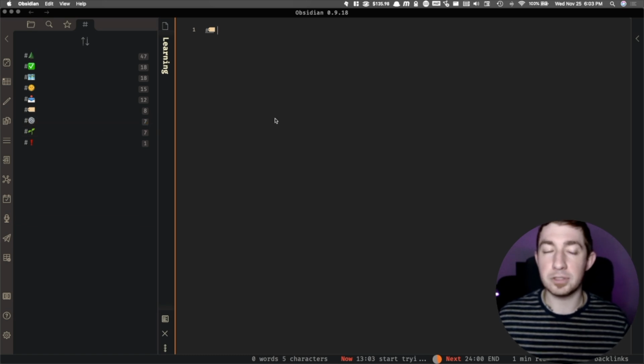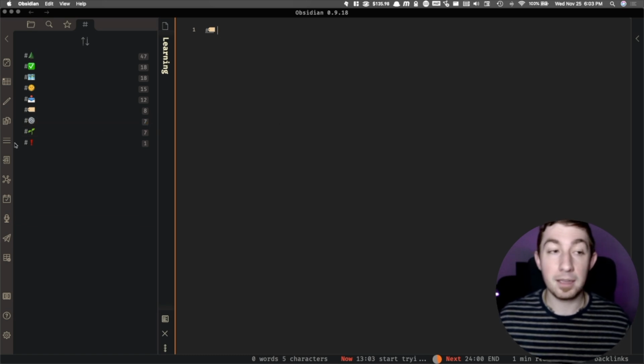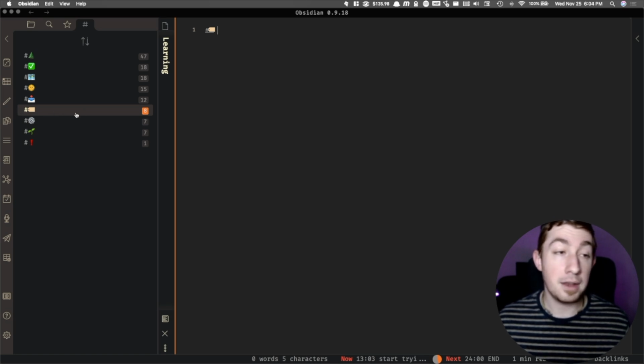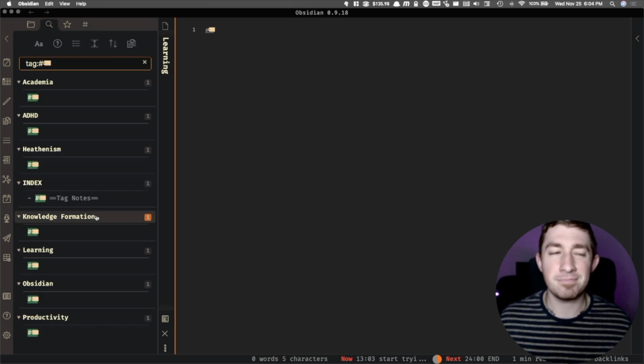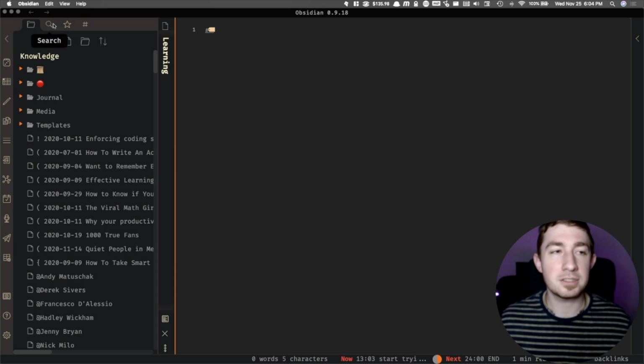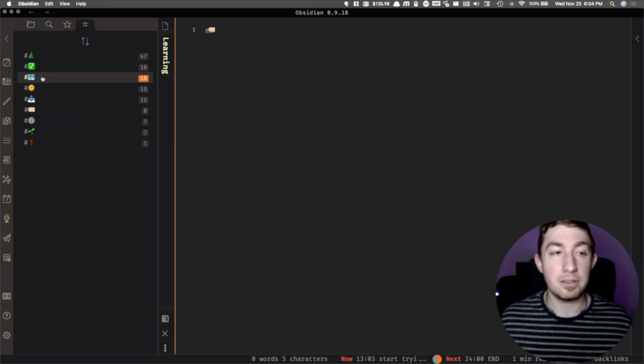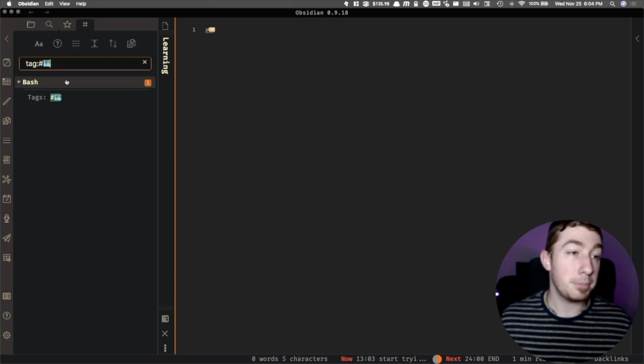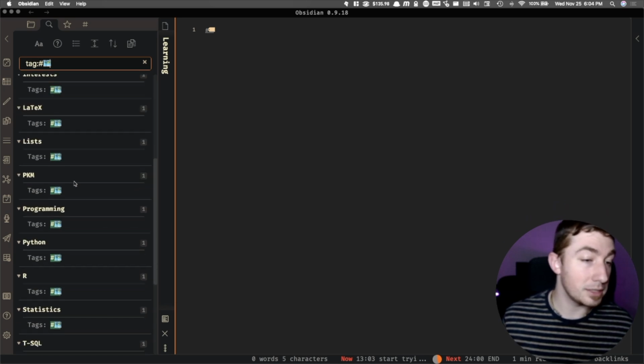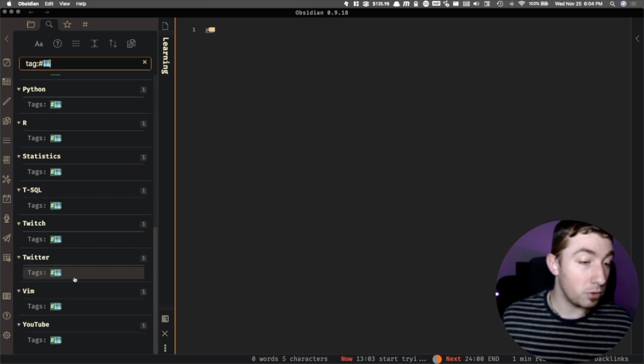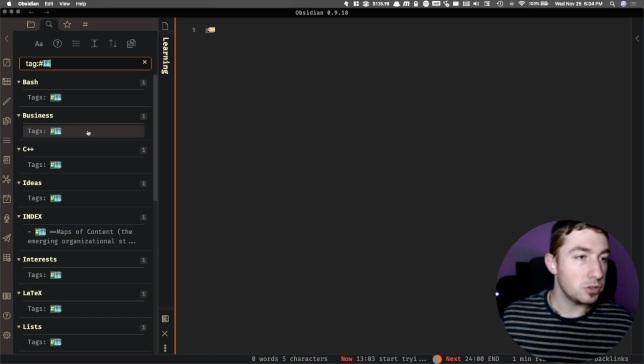I want to make sure I pay close attention to that over time, tag it with a tag status indicator, and now it's here. When I can review these, I can say, yeah, I'm ready to add these to my MOCs. And so then I can say, okay, let's add it to the MOCs like this. And an example of some of these MOCs are like, let's see here. I have one for, let's do business.